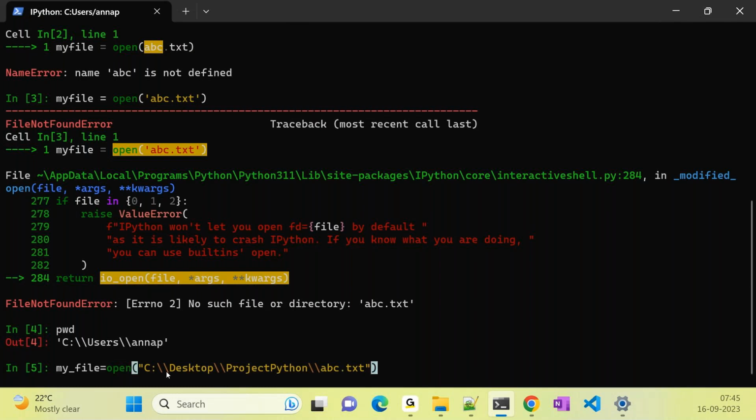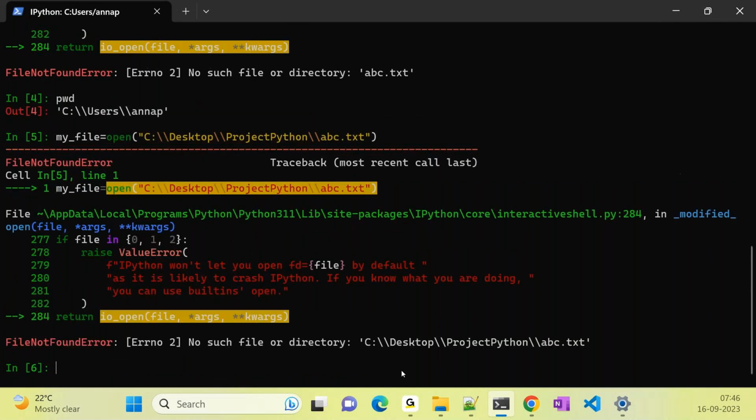Now what it does, it goes and searches inside this path if this file is available. If you don't give any path, it is going to search only in the current directory where you are. There is some issue. Let me do one thing.